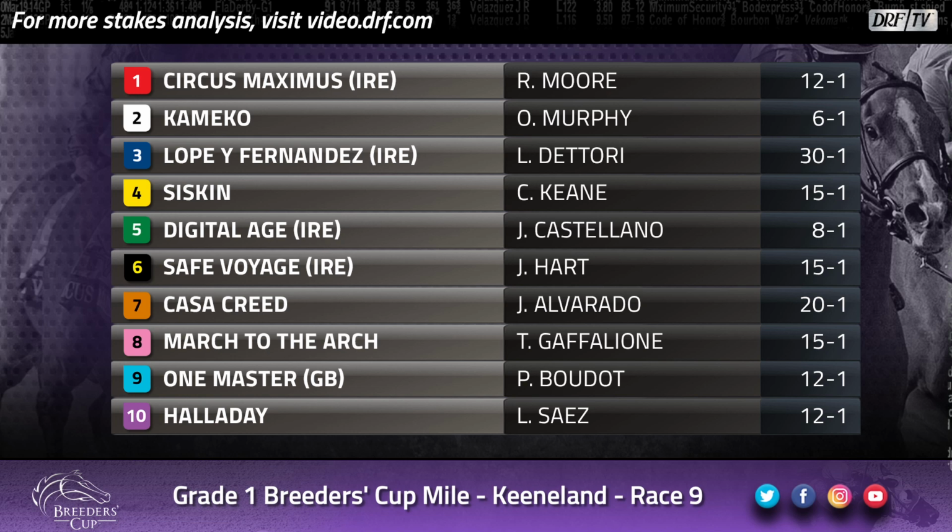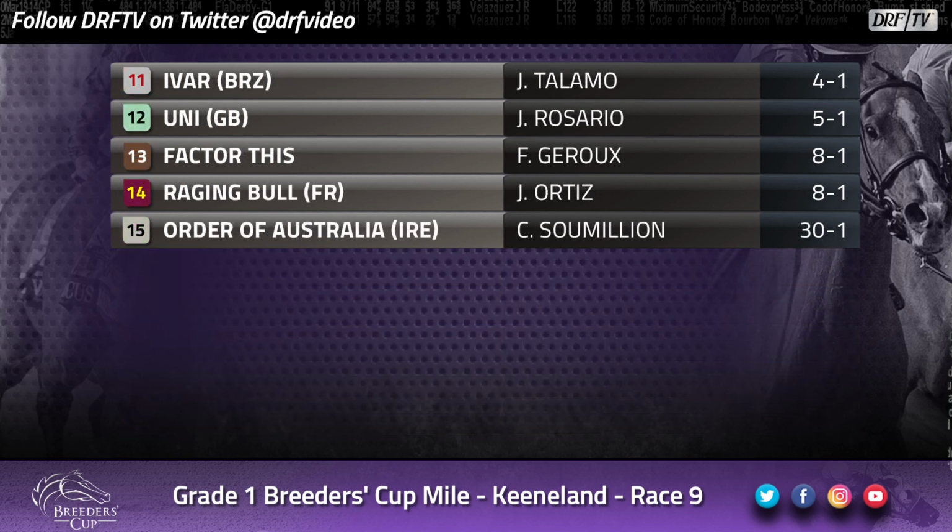And then he is soft, straight course sprint, 6 furlongs. So that's cutting back too far for him. He needs at least 7, I think. I think he's a 7 furlong horse. And 7 furlong horses sometimes win mile races in America. And Safe Voyage is kind of the same way. He's got a lot of 7 furlong races. He's run turns a lot. He's got some tactical speed. He runs a good race every time. He's in the form of his life, and he's going to be a price. So I think Safe Voyage is worth including in your plans. That sounds good. All right.